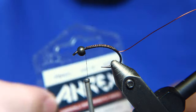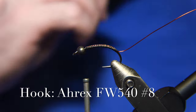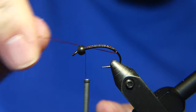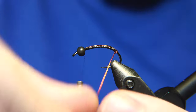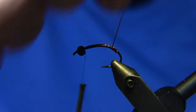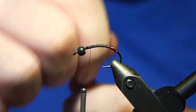Hopefully the sound on this video is gonna be okay. The nymph, we are using an Ahrex curved nymph hook for this, number 8, actually, not number 12. So we start by wrapping the wire around the hook shank, and bring that forward as tight as possible, like tight together. The wire has to be as tight as possible together as you see. And I'm trying to squeeze it back. It's not going to be perfect, but we'll do our best with this.